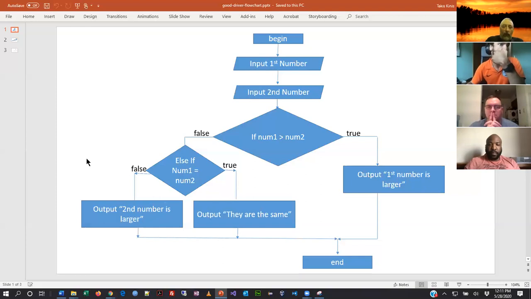So this is really a great little example of which flowcharting shapes to use. You'll notice that whenever a decision needs to be made, it's in the diamond, and then it branches true and false. And then if it's something that's just going on the screen, it's just in a square or rectangle with straight sides. If we're interacting with the user, there's the parallelogram, the slanted sides. And those are really all the shapes that you need for most computer programs, although some people will throw in others.